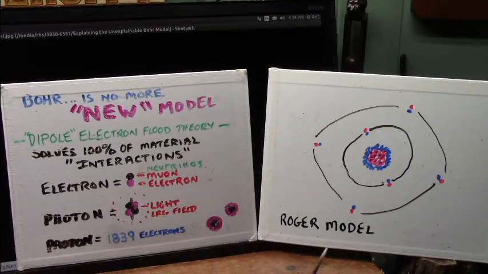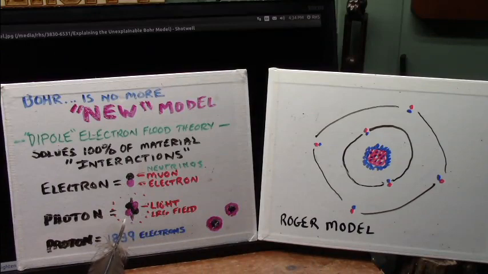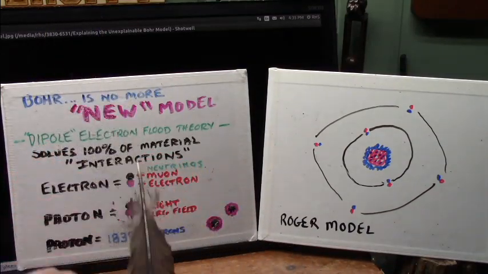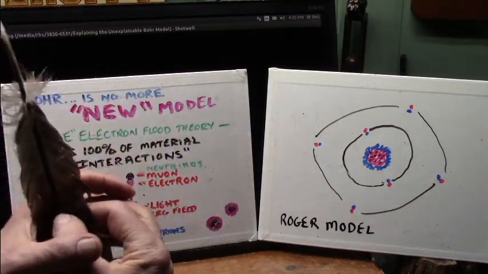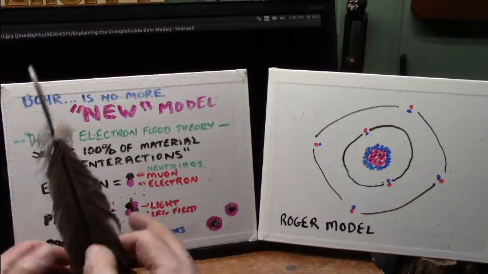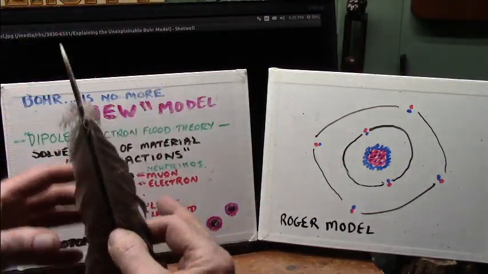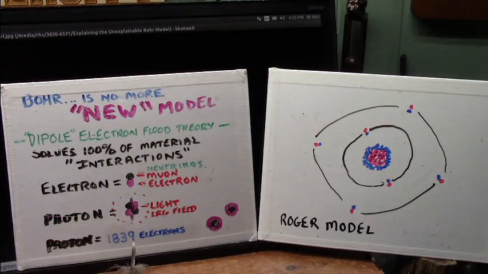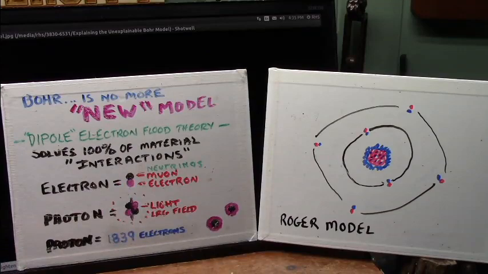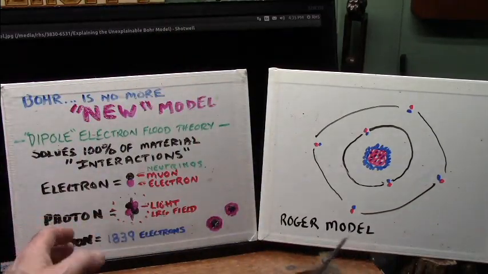That's my claim. If anybody can prove me wrong, prove me wrong. Now, when you take two of these back to back, they turn into a photon, shown it a bazillion times. When you add a pile of them together, at 1839 and 1840, they become pretty stable. That's called a proton at 1839, and 1840 is a neutron because it's neutral. It doesn't have that uneven number. An uneven number means it's either negative or it's positive. But right in the middle, it's neutral.